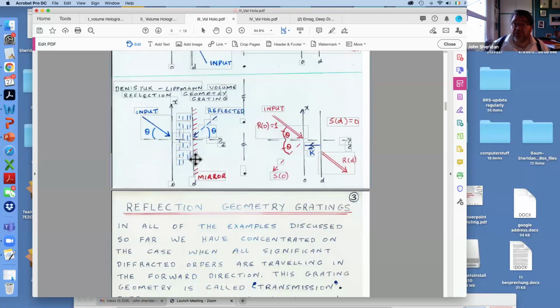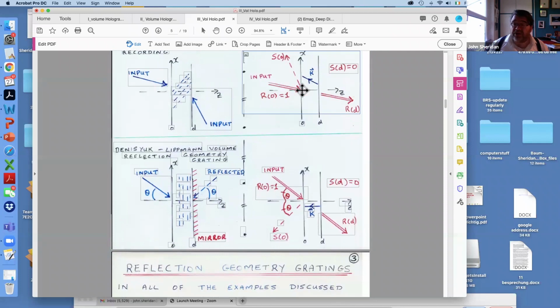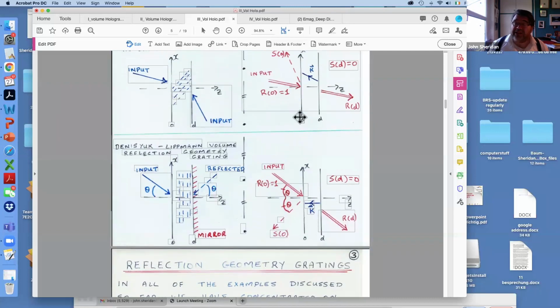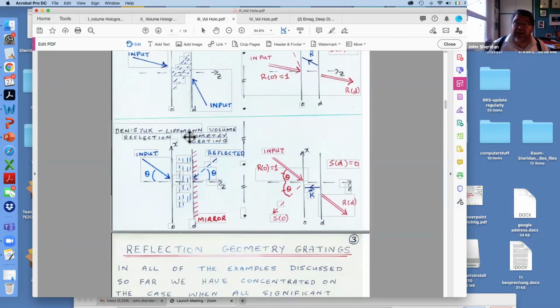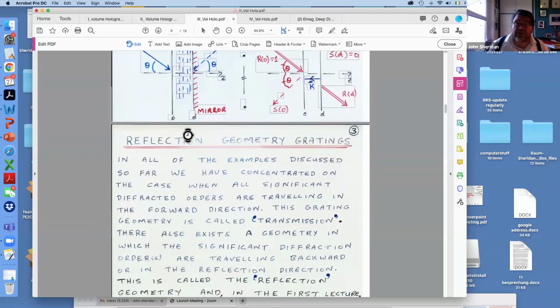And using slanted reflection gratings, we can also produce these off-axis mirrors. So if we get a large percentage of the power reflected, we effectively have a reflection. We put power in, we get everything reflected, but it's not specular reflection. We don't have this symmetrical situation where the angle of reflection is equal to the angle of incidence, okay? So these are off-axis mirrors, and things like that are used for things like head-up displays. And I mentioned Lippmann here, and again, I would send you off to go and read a little bit about Gabriel Lippmann. It's pretty cool stuff.